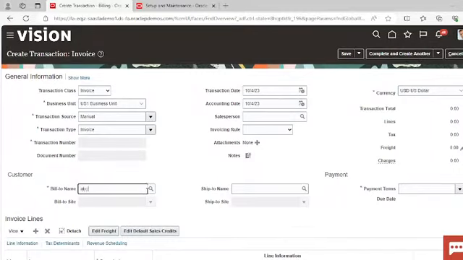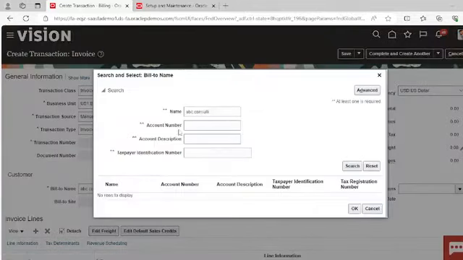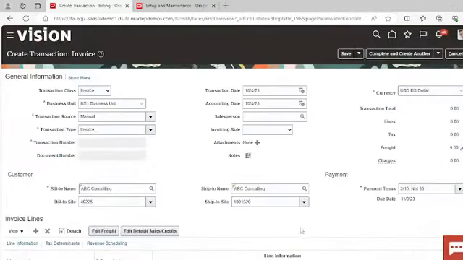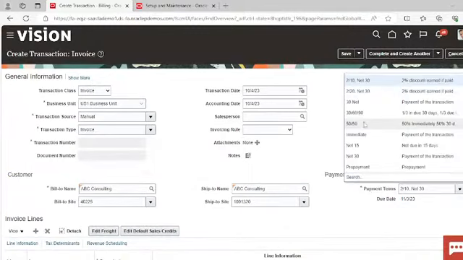Give the customer name here. In the payment term, I am taking it as immediate.